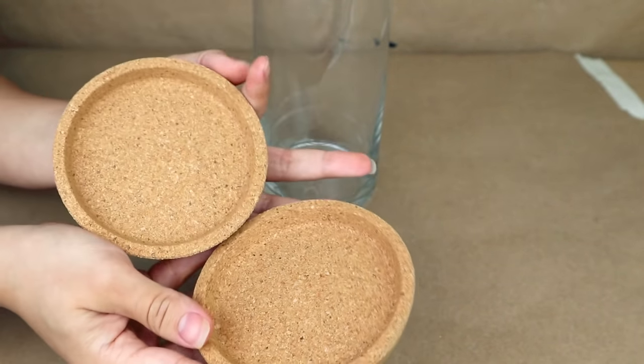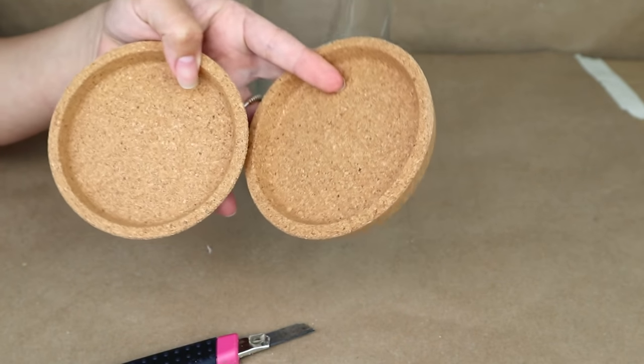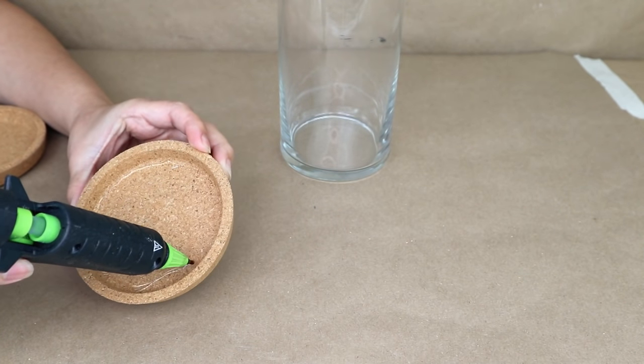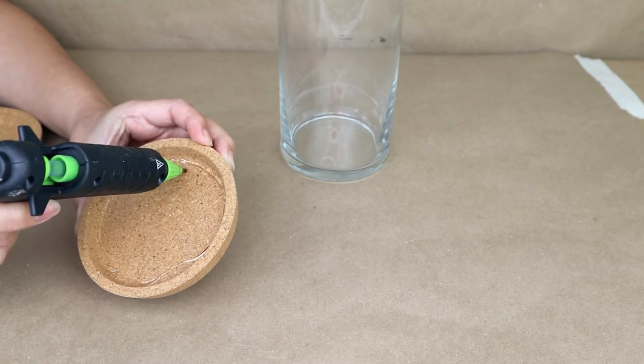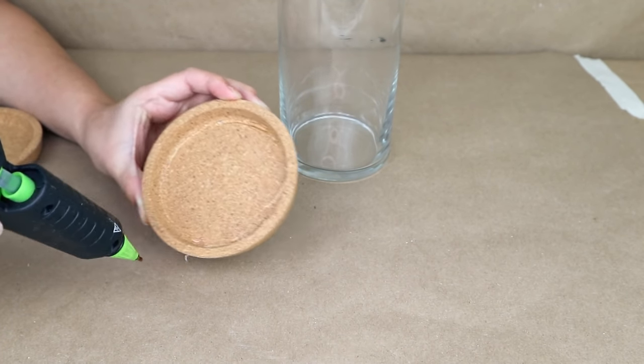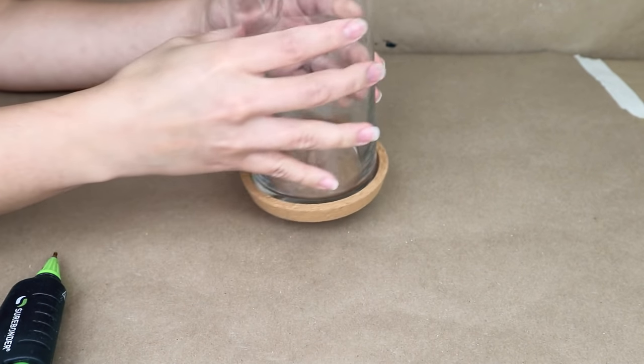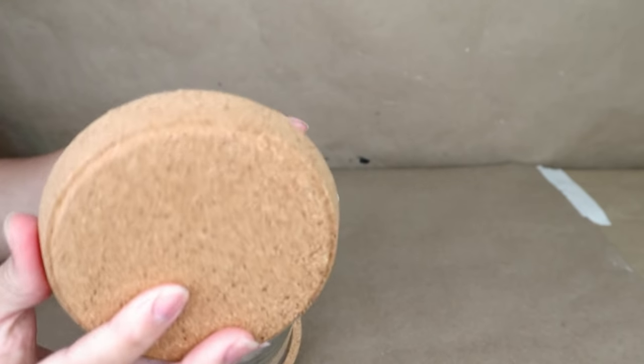This time I'm going to be using these coasters. I get them from IKEA. They cost about $2 and come two in a package. I'm also going to be using this cylinder glass vase that you can get from Dollar Tree, and it's perfect because you can put these cylinder glass vases on top of these coasters and it fits perfectly.